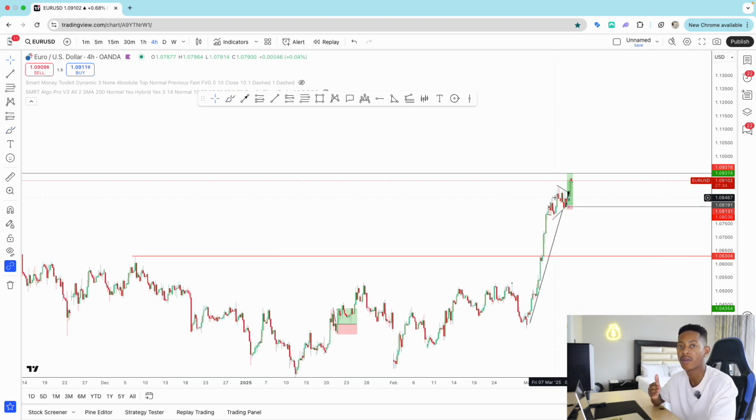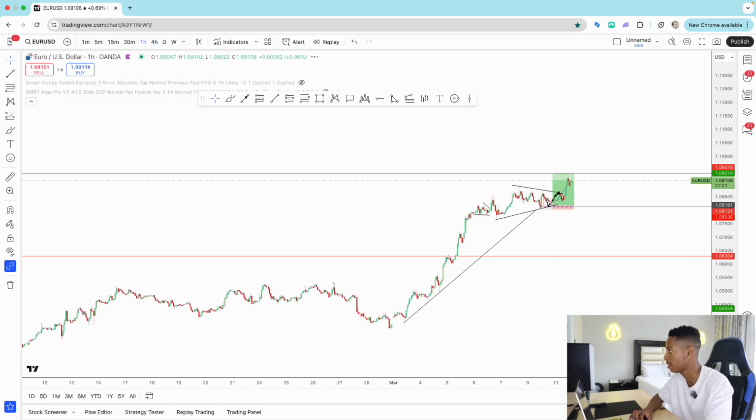So now we are going to move to the 60-minute time frame, where we can spot which areas we are most likely to execute from. But not only that, what are we looking for in terms of our execution methods? So I'm going to go to the 60-minute time frame.